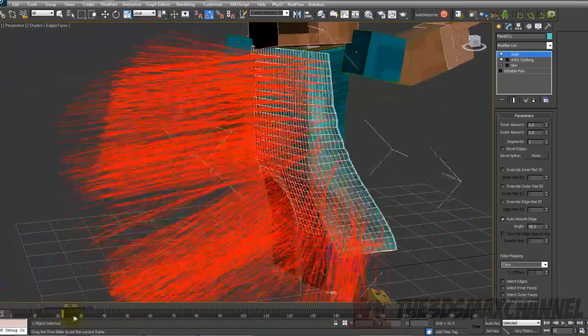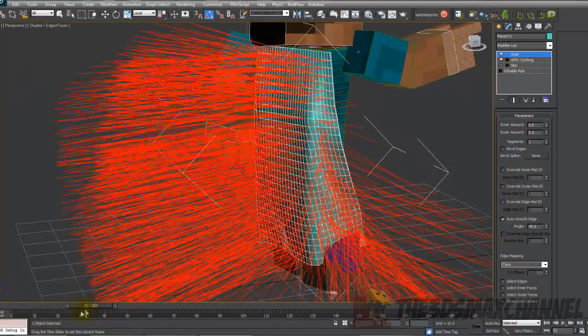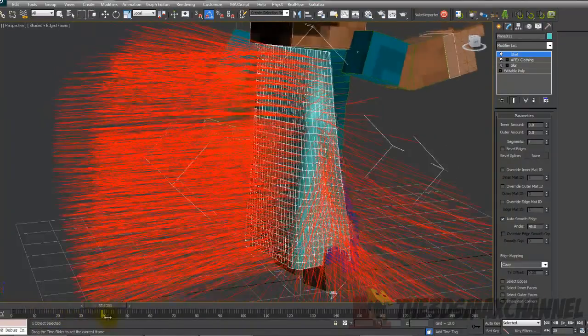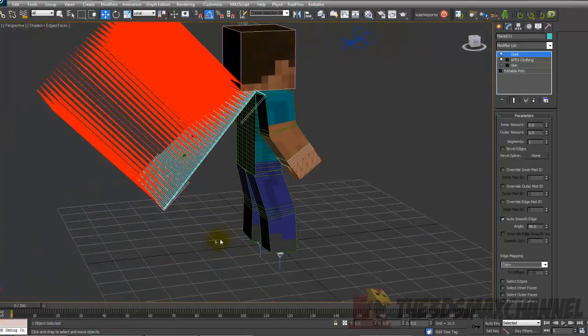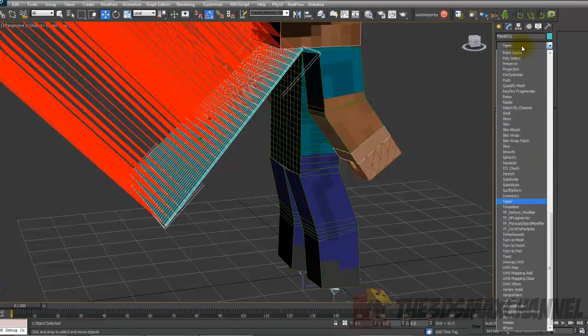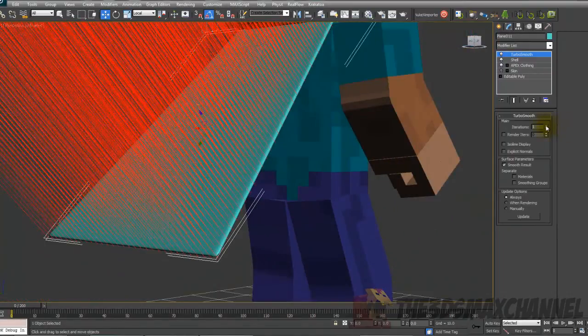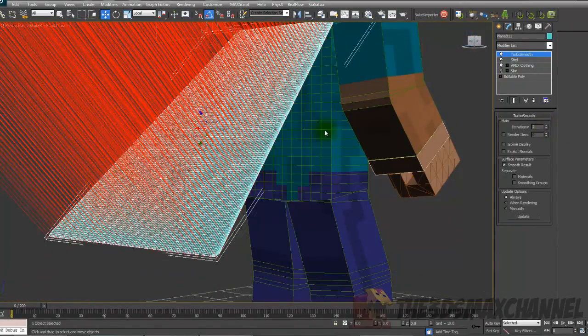as you can see. And another reason you might want to use this is it also covers up those little areas where the cloth happened to go through the object, which can also be helpful. And the last thing you're going to want to probably add is a turbo smooth. So just press the T button on the modifier list and then find turbo smooth, and it will smooth it out, as you can see.